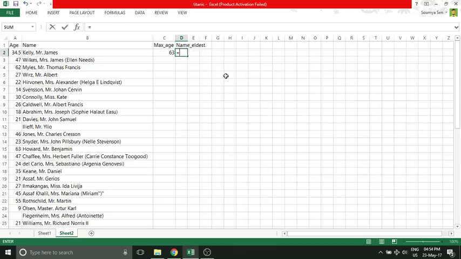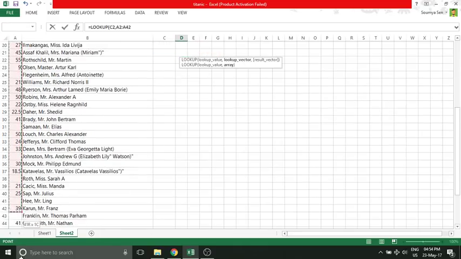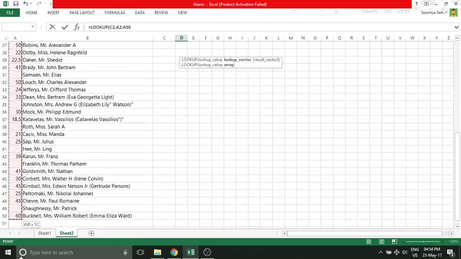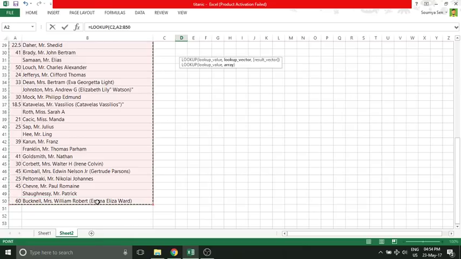So, lookup. Look up the value 63. Look up the vector. Where do you want to look up? I want to look up among these. And what's the result vector?